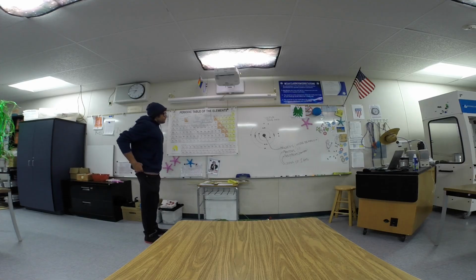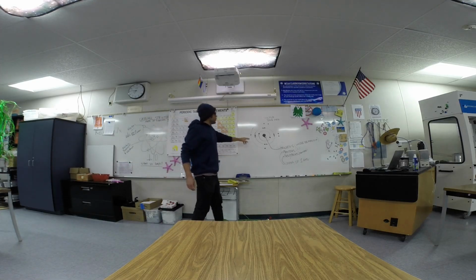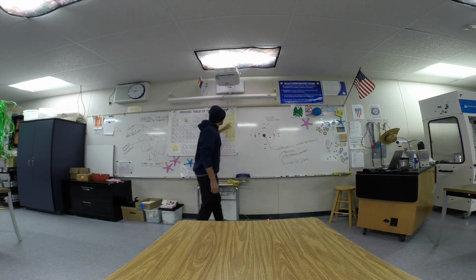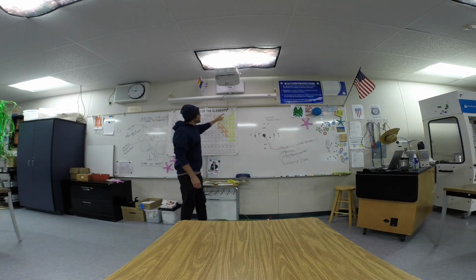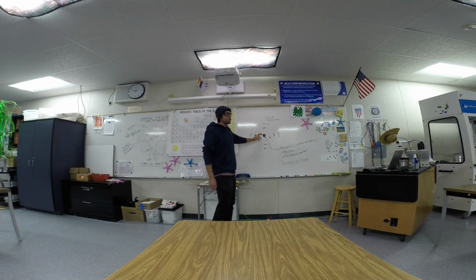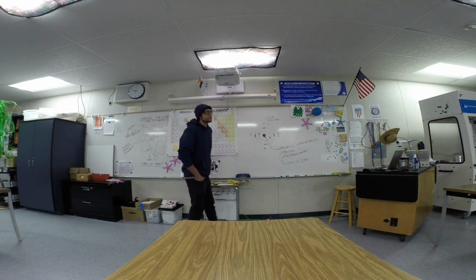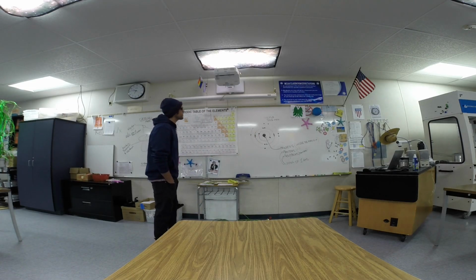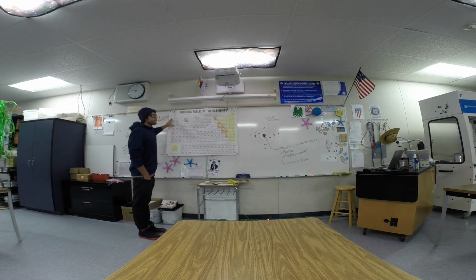We know that because there's two elements in that first row before the properties repeat, the atomic number goes up by 1, and there has to be 1 electron for each proton. We know that there's only 2 electrons in that first orbital. So that's a lot to think about right now.